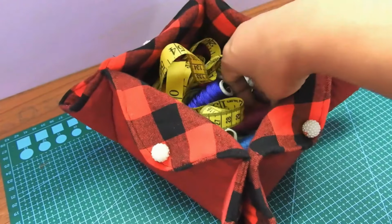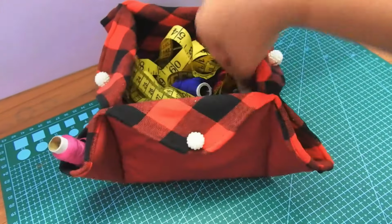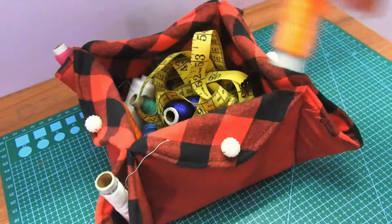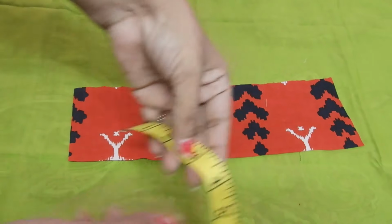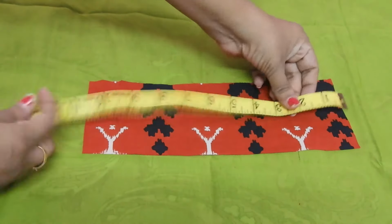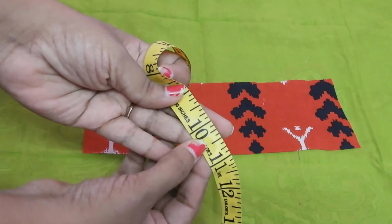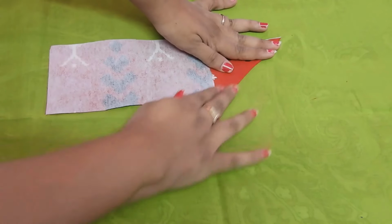I also attach little beads, white beads to it, and it gives an interesting style to it. You can also use this method. So next one is this for bookworms in your life. A handmade fabric bookmark is a very simple and heartfelt gift. You can choose any fabric. I use a very simple method to make this bookmark.